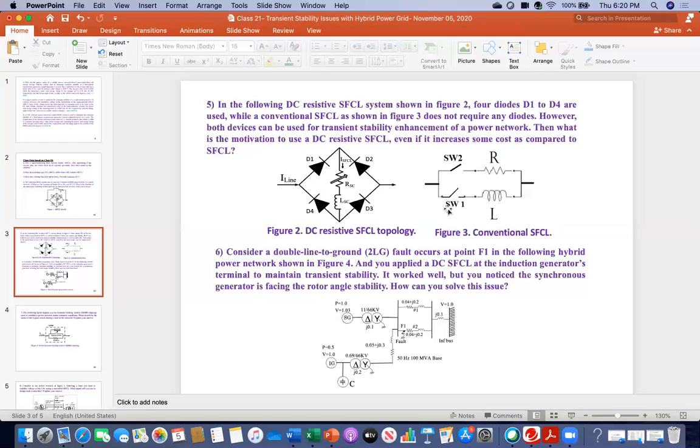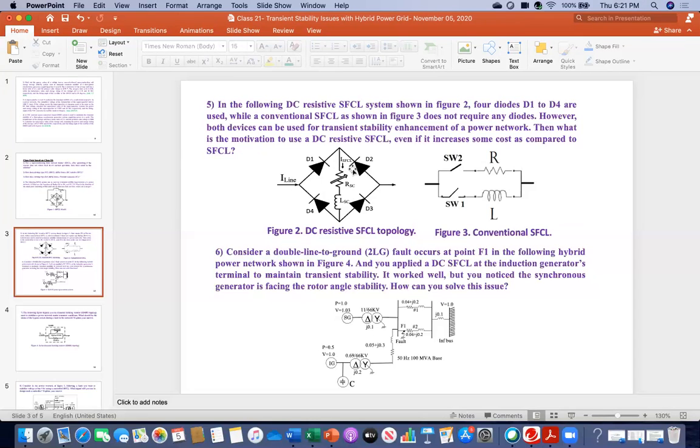So therefore, you see there is a switch here, whatever. Ultimately the AC current is coming. Because it is based on AC, during normal condition the AC current is also flowing. So during normal condition there is some sort of loss, reactive power loss, because that is AC. To avoid that loss, this system has been established. Because it is rectification, the DC current is flowing. So in order to avoid reactive power loss, the DC resistive SFCL has been explored.